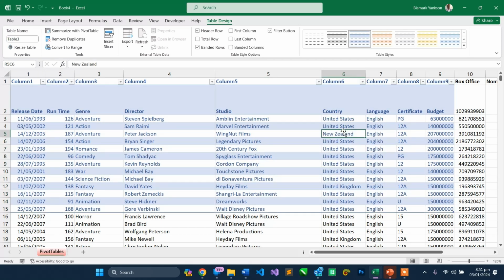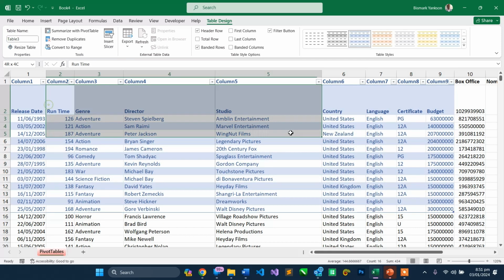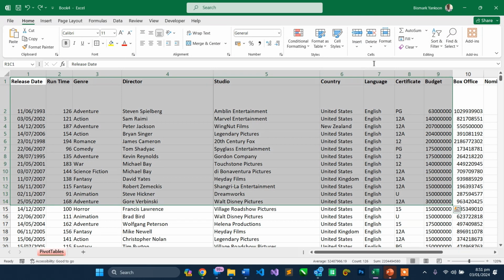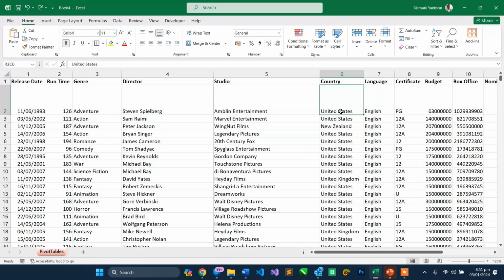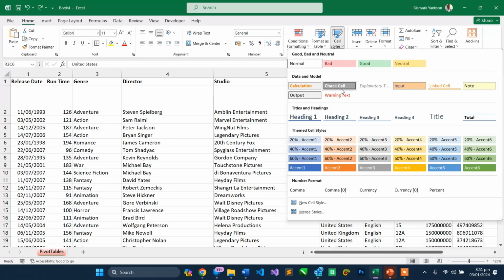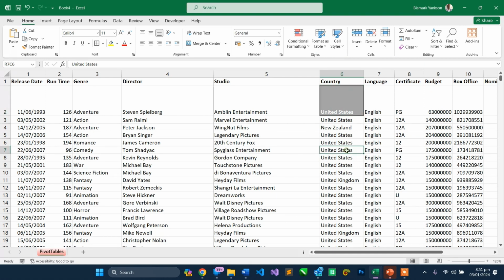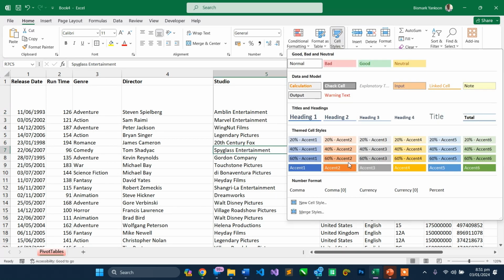But don't worry, I just want you to see how the table feature also gives you that you can style the tables from here. And the same way you can style cells from here. So let's just see this cell. I want this cell to look like this. I want this cell to look different from the others. But they have given these things some meaning.